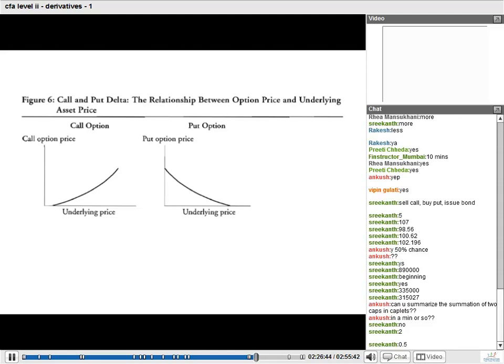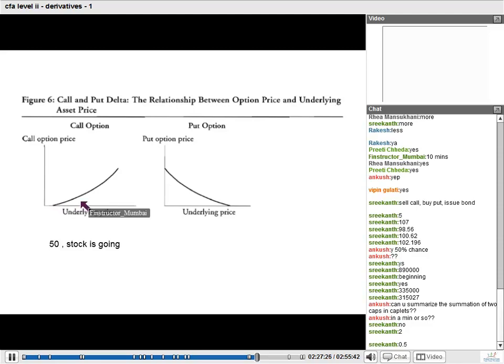So as the price of the underlying asset goes up, the value of a call option will go up. It is easy to imagine because the call option will become more in the money. As the spot price goes up, the value of a call option at strike 50 will increase because a call option gives you the right to buy at the strike price. So you are buying it at 50 and the stock is going up. So the option is becoming more valuable, it's becoming more in the money. That is what this graph represents.